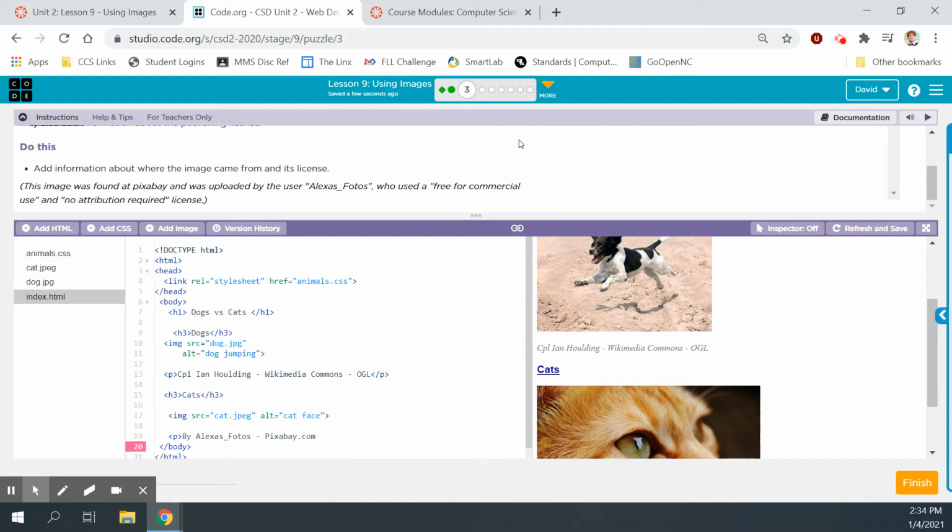And it is free for commercial use, no attribution required, license. So if it's free for commercial use, we've got the by, right here. And we can say CC for Creative Commons by alexisphotos Pixabay.com.